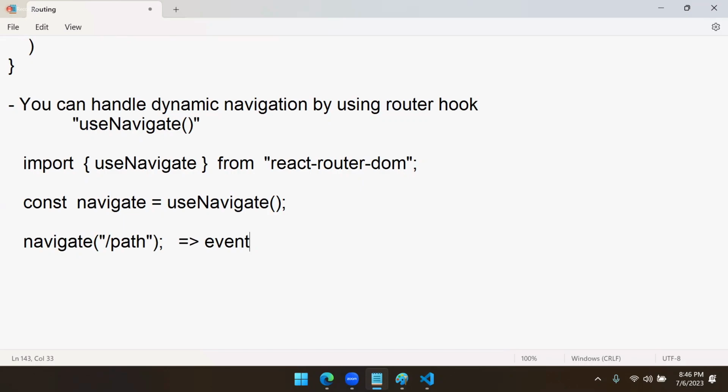When a drop down is changed, for example, you see websites, what they do is they have several cities related information. They ask you to select which city and you select some city name. It will navigate to that city page. It is going to navigate dynamically without a link. With a button, with a drop down, we can handle the navigation. For that, you need this, right? For this, we will create one example, how it works.